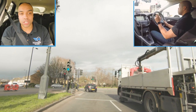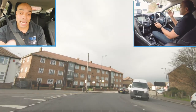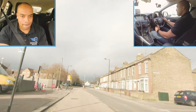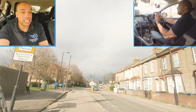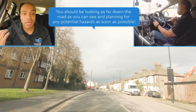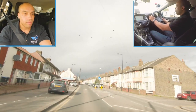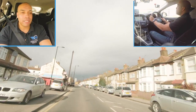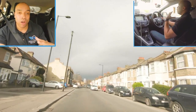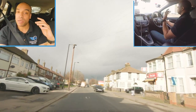There's a left filter arrow - it's just changed to a green light for everybody. If the arrow is pointing your way that means you can go. Roundabout next. Cross the roundabout and take the second exit. I'm slowing down well in advance so I have time to look, plan ahead, and know what's happening. I reckon this is going to turn into a town centre kind of area. Speed limit still 30, but I'm definitely not going to go as fast as I did on that road - I'm going to plan ahead a lot more.